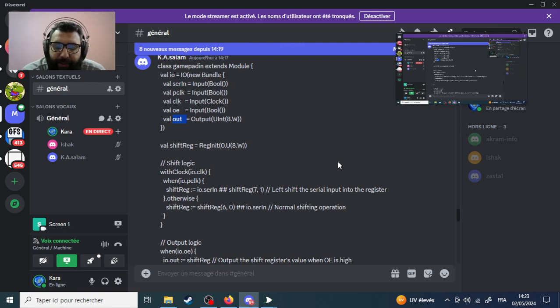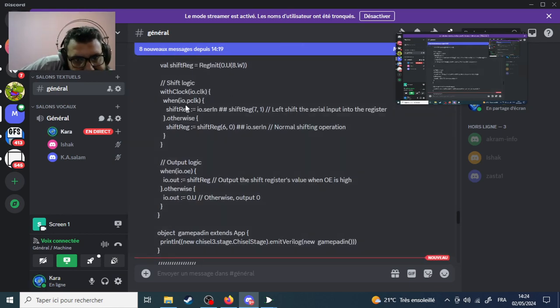The use of clock is problematic here. I told you the last time, the clock is implicit. To use the clock is used in particular situations. The clock and reset, in Chisel, are what we call global variables. They are implicit. You don't need to declare them. You don't need to declare a clock here.